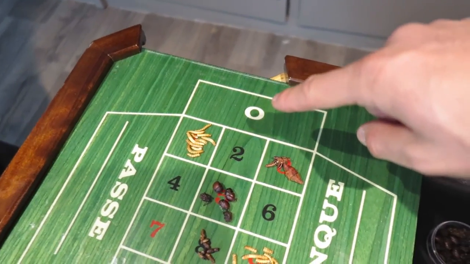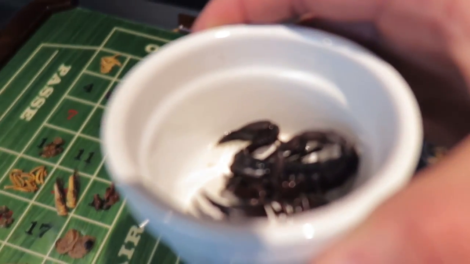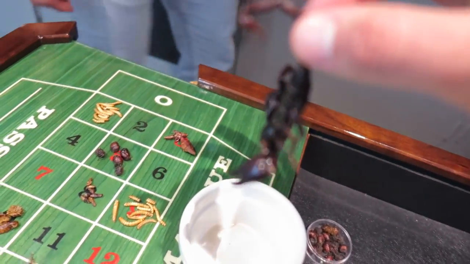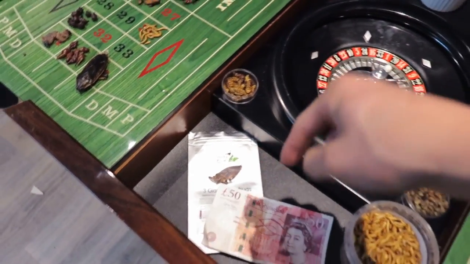And if you land on zero on each one, you have to eat this. The scorpion. This is a black scorpion. If you land on it, we actually have to cook the scorpion because there's venom in it. It only takes 2 minutes. But if you land on the number zero, that's what you gotta eat. The winner of this does get £50. There's a £50 note here. So whoever wins this gets that.